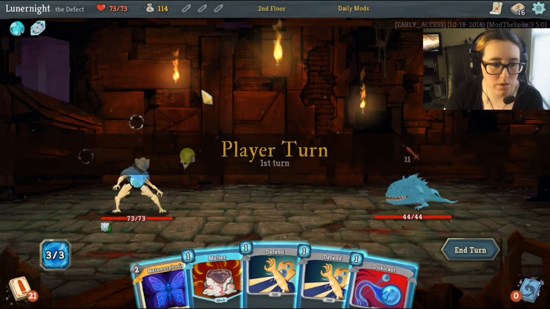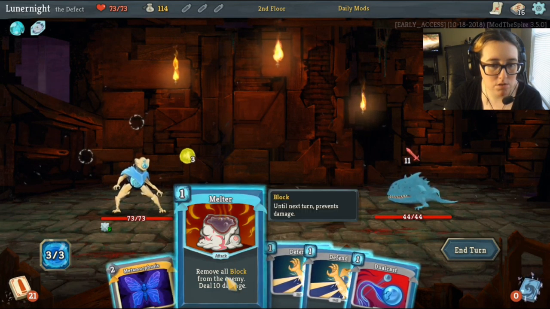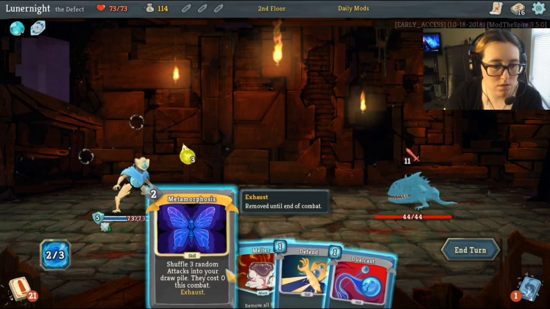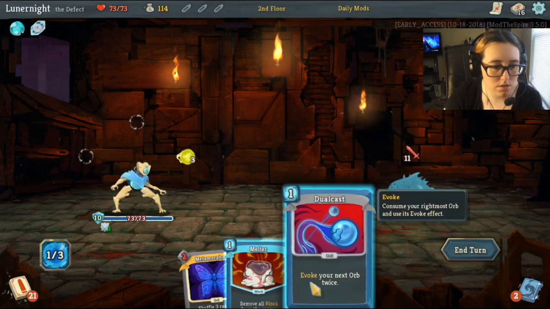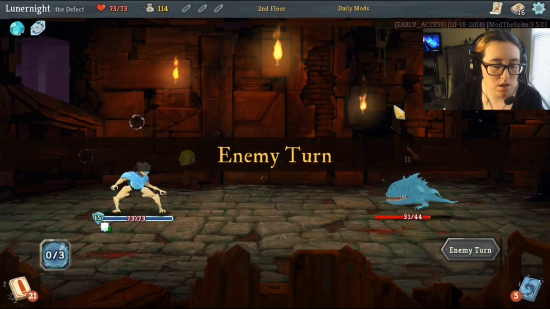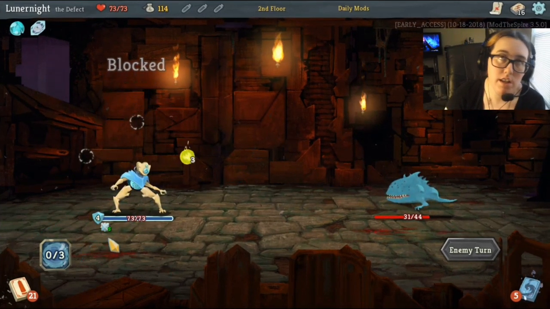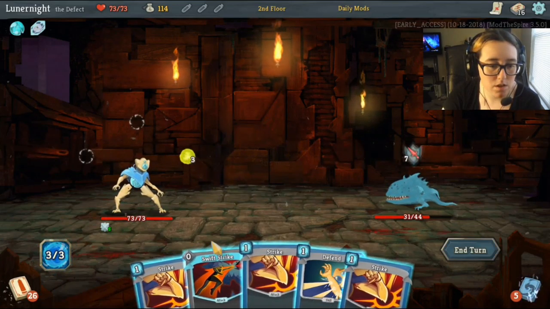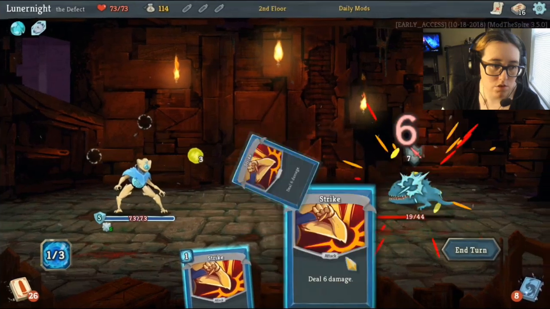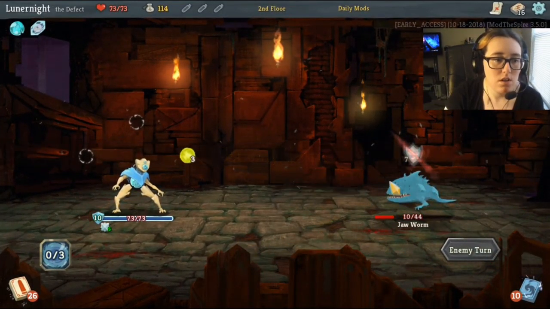All right. What do we got here? Metamorphosis. Melter. I'm going to defend twice. And then use Melter. Oh, I forgot about that. Oh, well. At least I won't take any damage. Okay. Swift Strike. Defend, Strike, and Strike. I forgot about my plated armor.